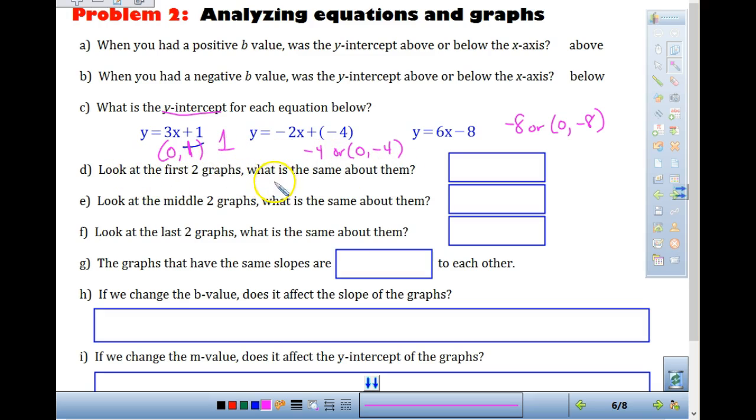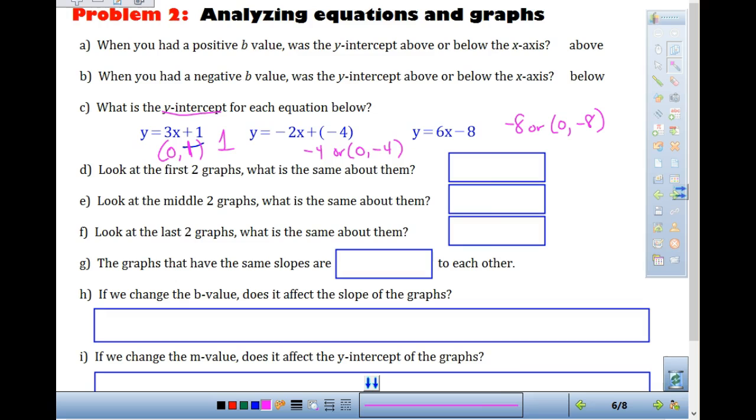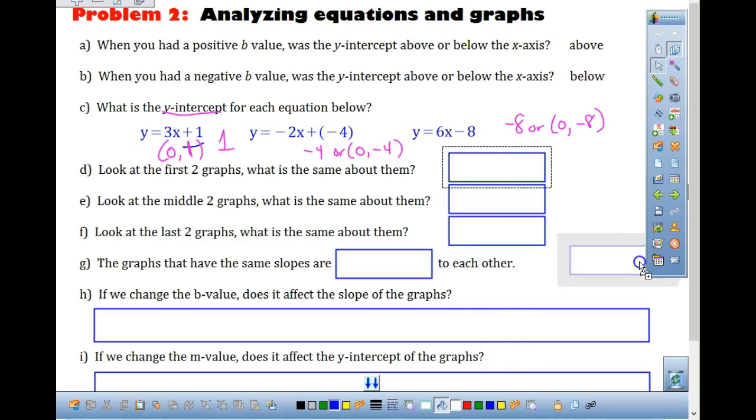So it says, look at the first two graphs. What is the same in them? So, again, looking at your first two graphs, right? If it helps you to turn off the second two, what is the same in these? Should be the what as I look at that. What is that called, Dan? They have what is the same in those two equations? The 2x. The what? The 2x. Okay, so that 2 is the same in both of them. So when we are taking a look at this, what is the same?